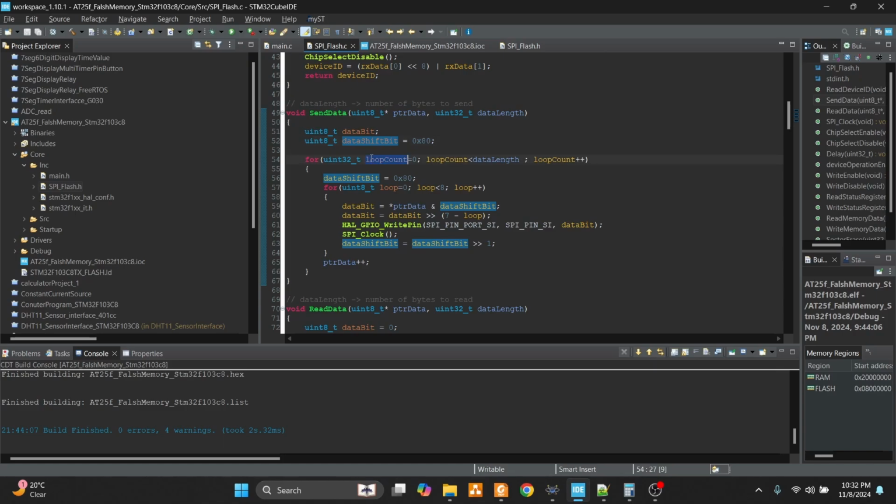For the loop count, we use uint32, because we have 512 kilobytes of data.